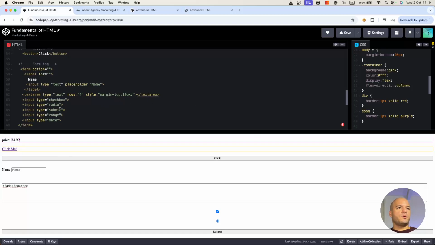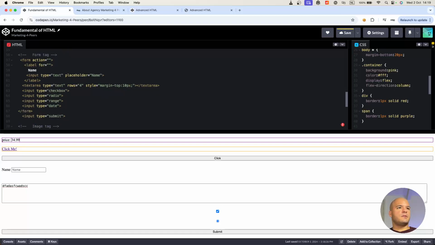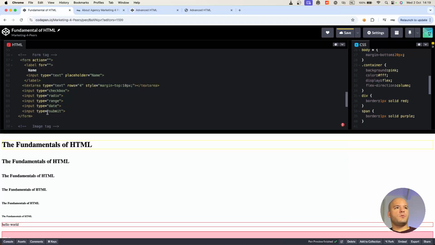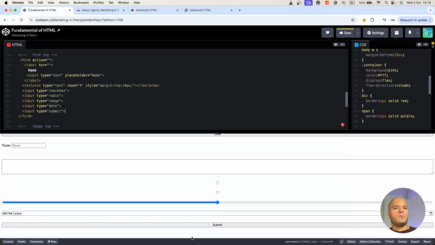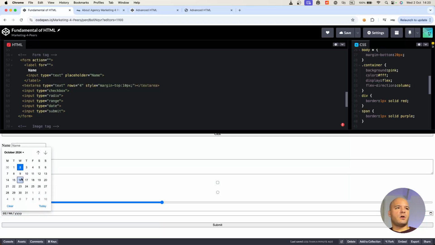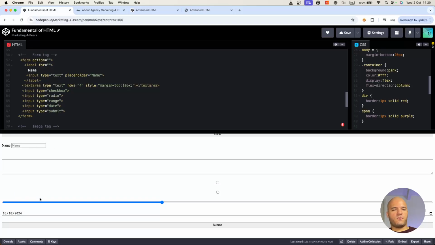Yeah, and of course, often that will be the last one within a form, and that is the input with the type submit, which looks like a button, as you will see over here, but that is what will submit the form in that case. You have range, which is often used in filters for pricing and for some different purposes. And of course the date, which is just a small calendar that opens if you click here, with an option that the user can select. And of course you can always change the format here, either to the European format of date or American and so on.